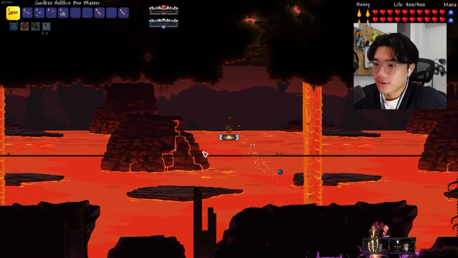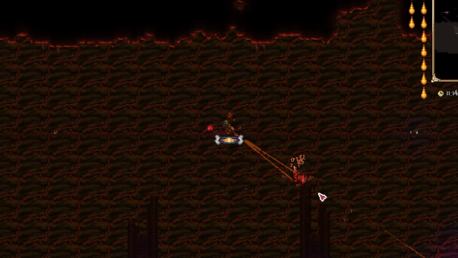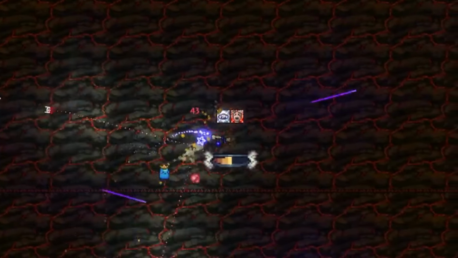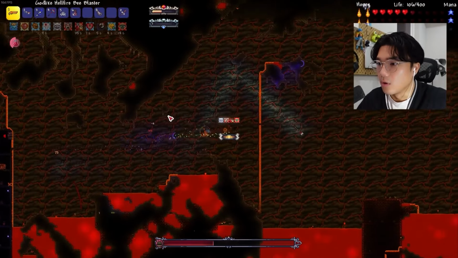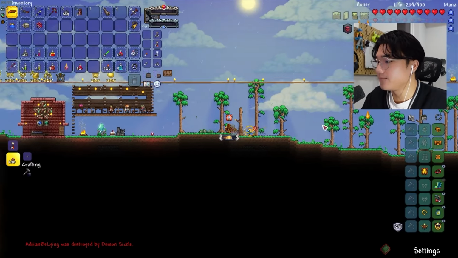Let's use the Hellfire Blaster this time though and turn off the background. Ew, it's all ugly now. Let's do this. All right, we're doing way better with no background and staying up close. I jumped into that laser. Oh no, they're doing demon snipes. Oh my God. All right, I need to heal up. Dude, these demon snipes keep homing.